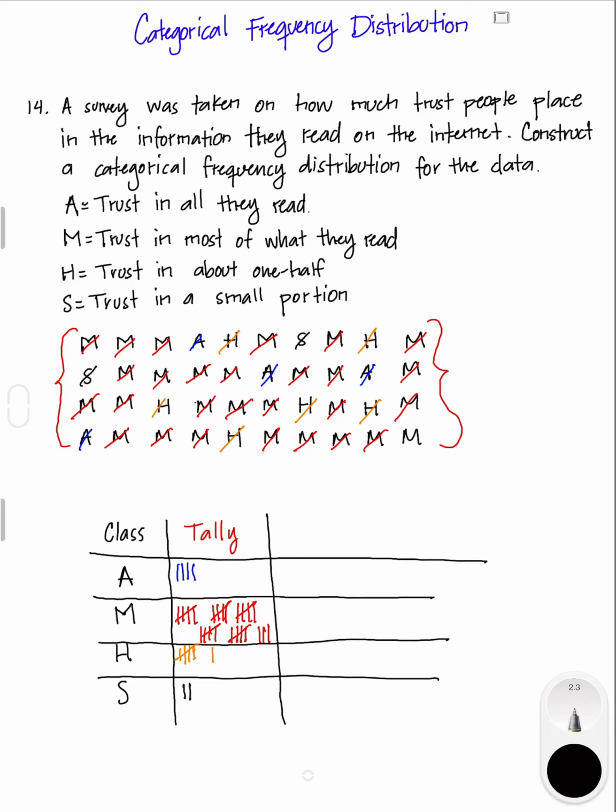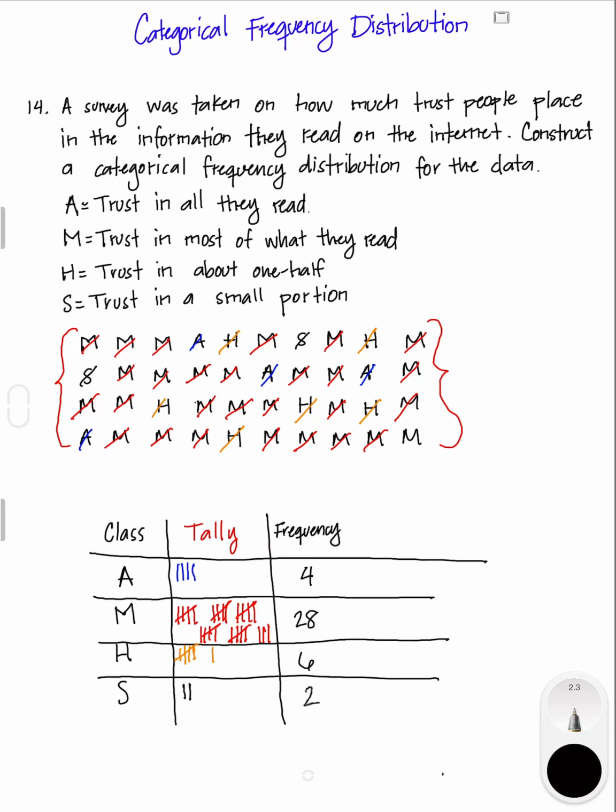So that's going to take us to our next column, which is now the frequency. So frequency is now giving the actual value without having to mark the little sticks, right? And then give the actual number of A, M, H, and S values that we have in the data. So for A, we have 4. So our frequency is 4. For M, we have 5, 10, 15, 20, 25, 28. For H, we have 6. And for S, we only have 2.